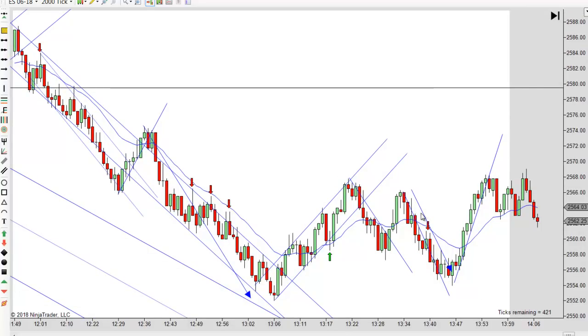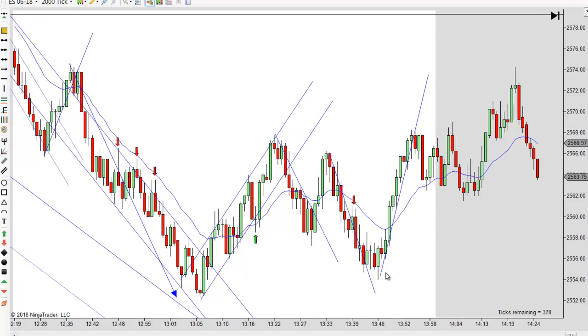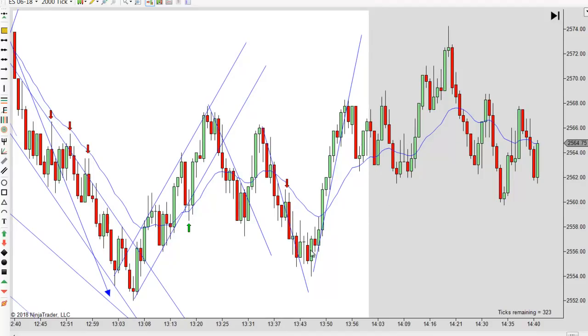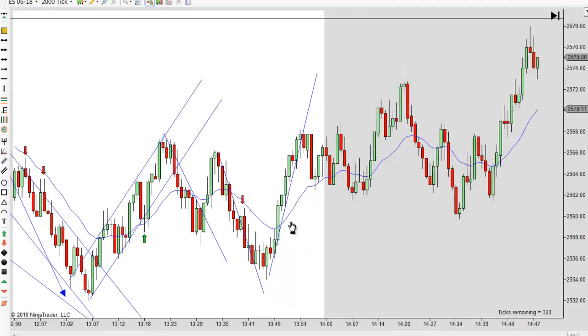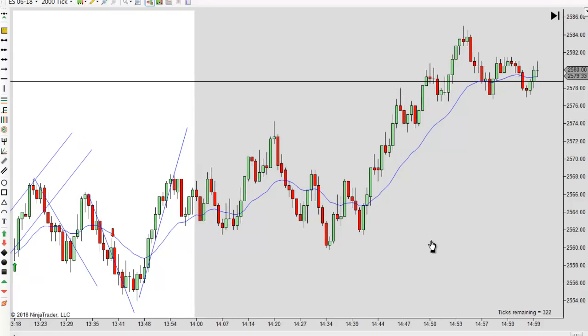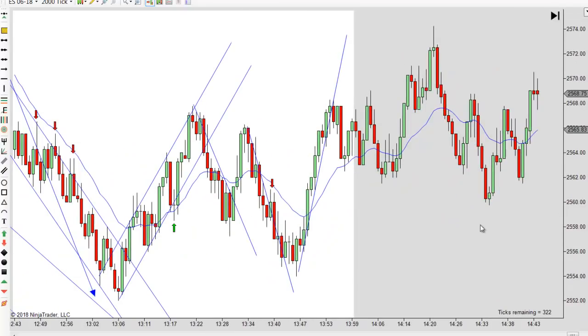And I would have been looking for a measured move again. We had one leg down, so when we start down again, look for another one, and notice we got a little more than that. And then it bounces, but again, it doesn't give you a chance to get in. And what's happening is this thing's been way oversold, so the buyers are starting to come back in, and every time it looks like there's a chance to buy a low, people are coming in, and they're trying to pick bottoms basically. One's coming soon, but they're really hard to pick, and I just don't recommend it.